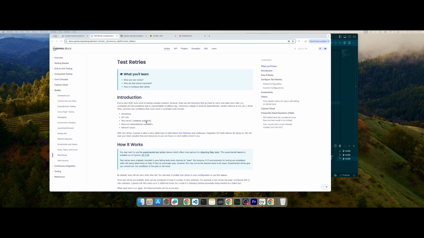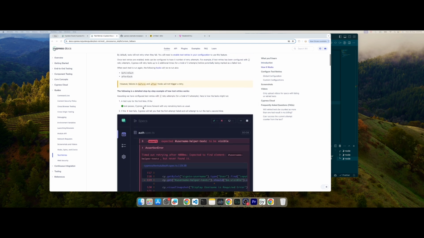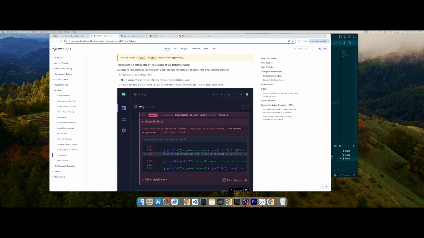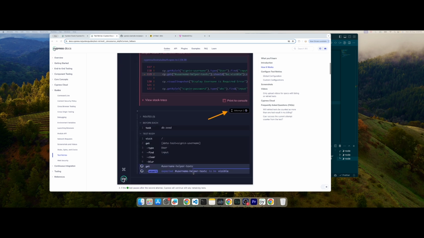Okay, so here's the documentation which talks about test retries. If you read this documentation, you would know that if your test case fails when it's supposed to pass, you can do a retry, and retry is a configurable property. If you wish to set up the retry property for your test cases, that can be done from the code editor, and that's exactly what we are going to be doing now, right?